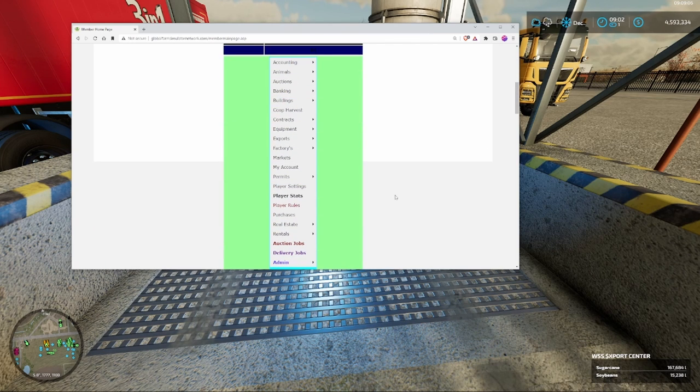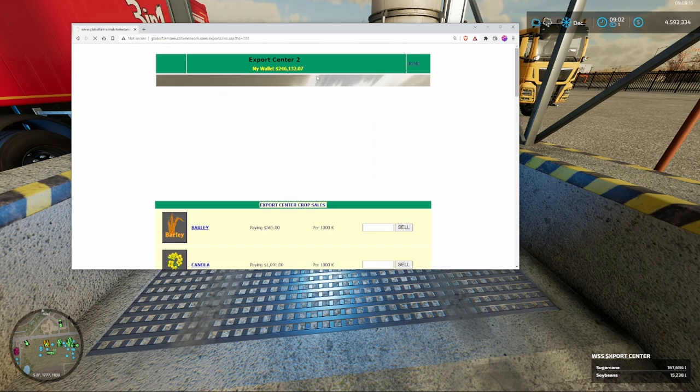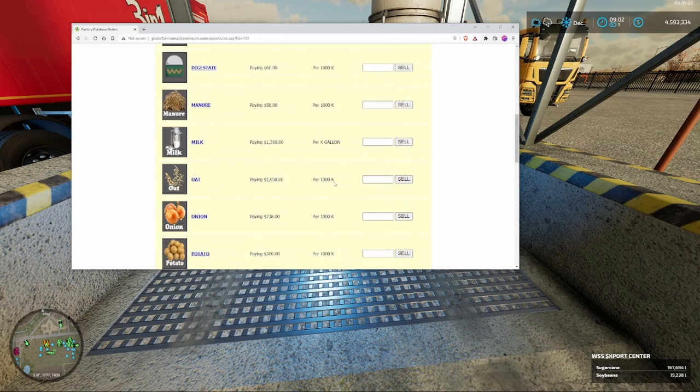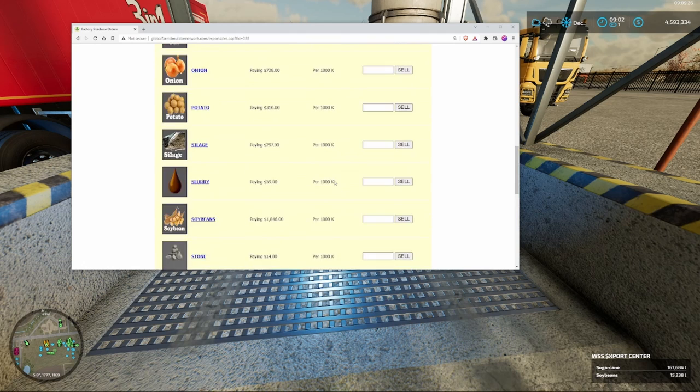All right, so this is real simple. We go to exports. And we say, hey, I can do export sales, so I could sell my crop here if I wanted to. And I could say, oh, I'm here, and I could just sell normally and get paid for it as soon as someone dumps it. You don't get paid instantly here. It's important to know at the export center.